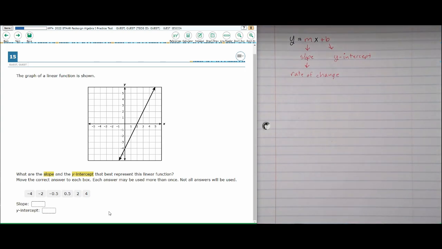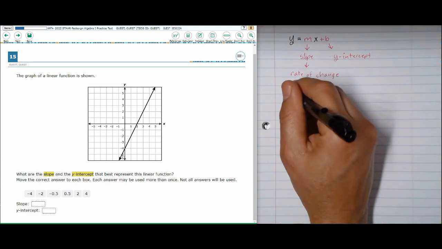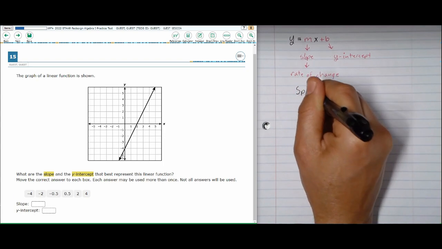Now, in order to find both of these, we are going to need to find two sets of ordered pairs. You could count rise over run if you wanted to, but I think it's easier to just go ahead and get two ordered pairs. That's going to be my first approach, and then I'll show you how to do it by counting rise over run and looking at the y-intercept. So I'm going to go ahead and write two ordered pairs, and I'm also going to write my technique.